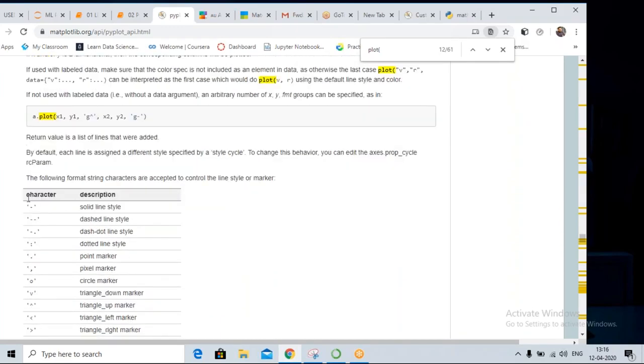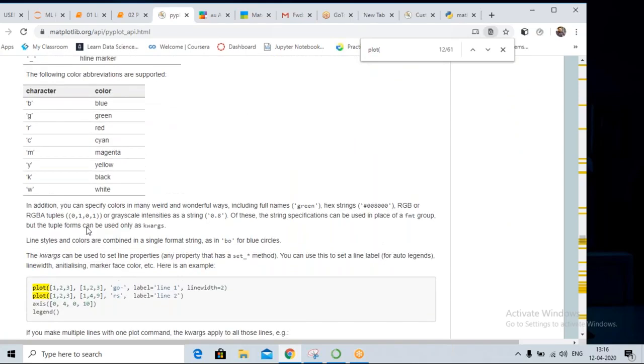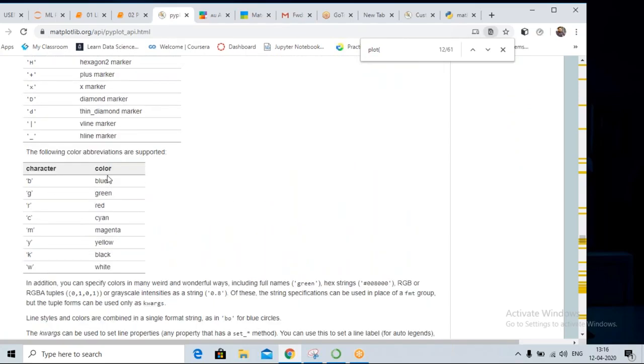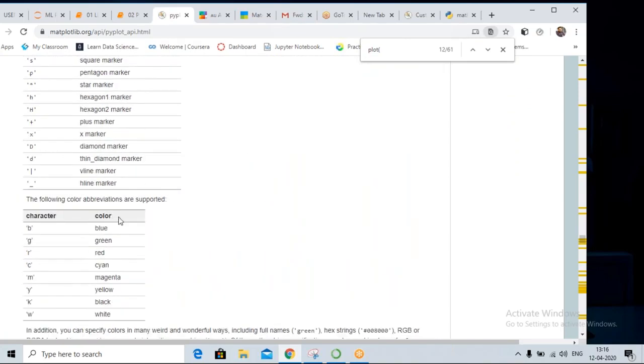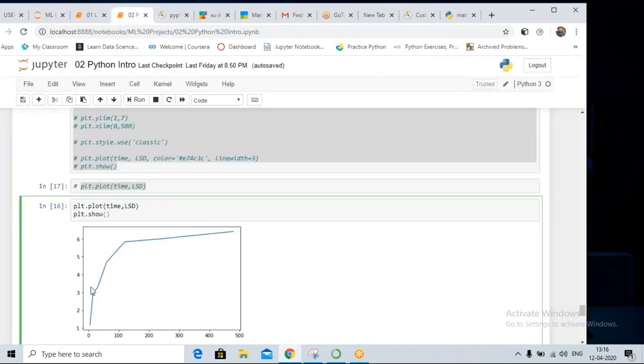So yes, we have this parameter which is called color, and we can use a different color in the line that we have here.